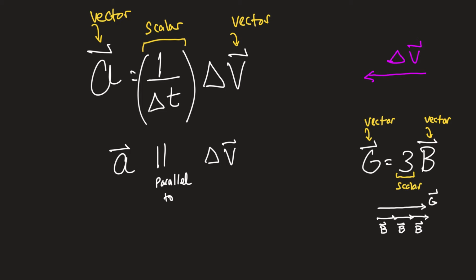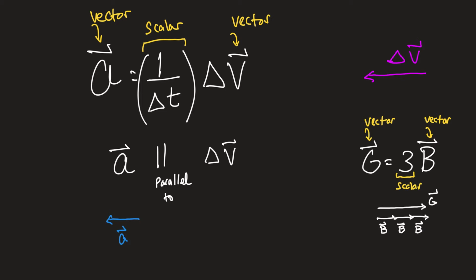So therefore, we can now say very easily that the acceleration vector would look like this. It would also point to the left. Cool. The only other thing we would want to know to actually construct the amount of acceleration in terms of magnitude would then be doing the scalar multiplication. So we would need some information about time over here. You can see that up here. And either the acceleration vector would stretch or contract, sorry, the other way around. The change in velocity vector would either get larger or smaller to produce the acceleration vector.